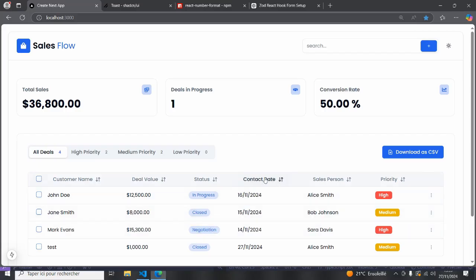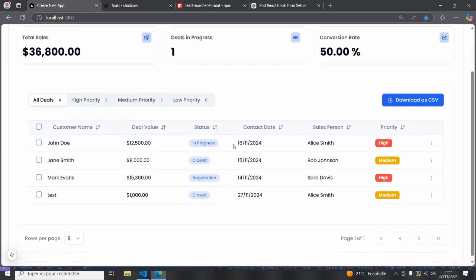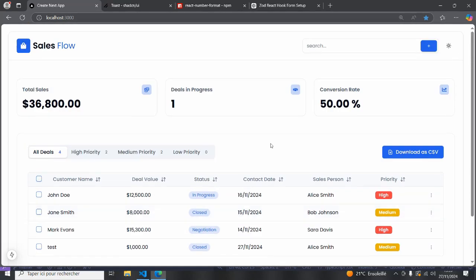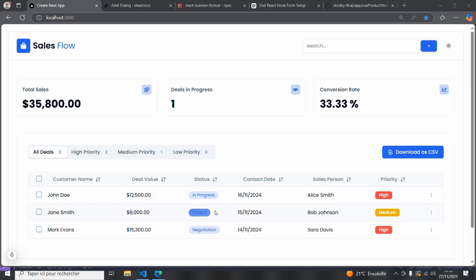So hopefully I explained everything in here. The next thing that I'm going to add is the deletion of the deal or of the sale. So now we can delete the element that we want. I'm going to show you how things are working. So let's choose this one, for example, and let's open up the dropdown and click on delete.